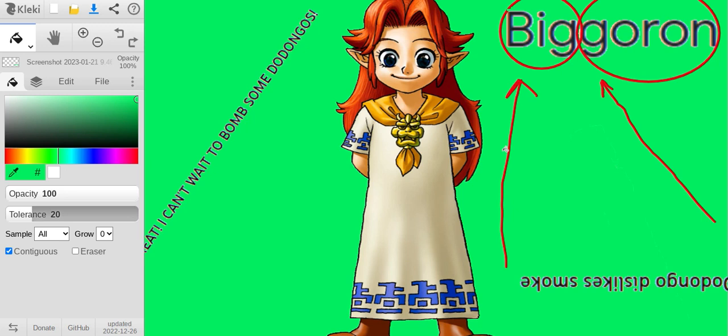Because today we're talking about everything from the Deku Tree to Dodongo's Cavern. We're just jumping into the notes.